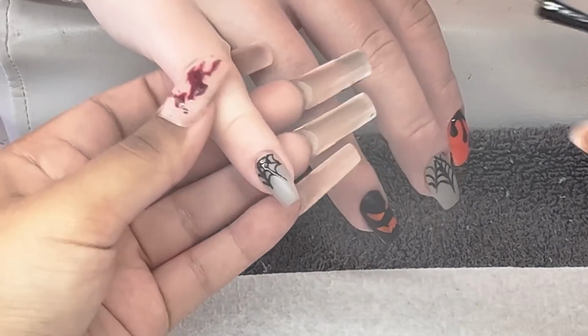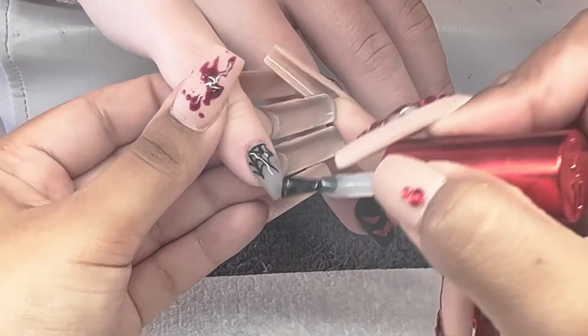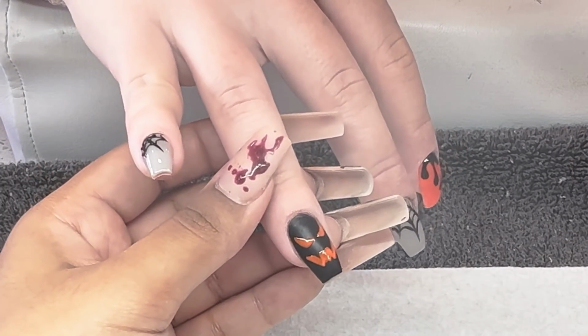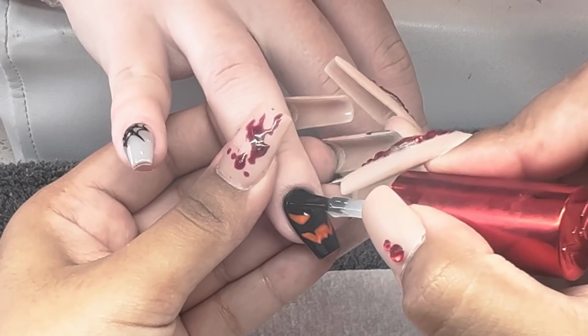And of course, do not forget to cure all of that gel nail art before you go in with your top coat. I typically like to put the hand that I'm not working on in the light while I'm working on the opposite hand. So once everything is nice and cured, we're going in with our top coat.